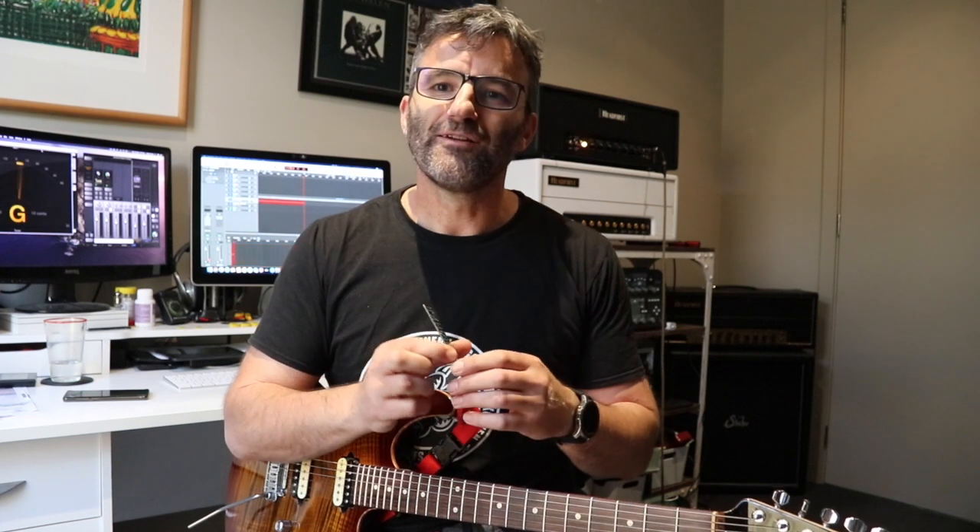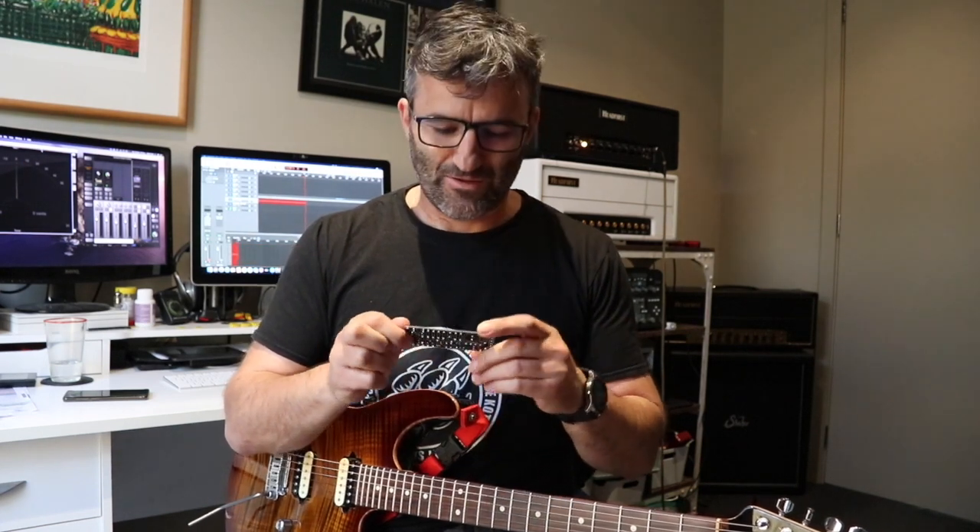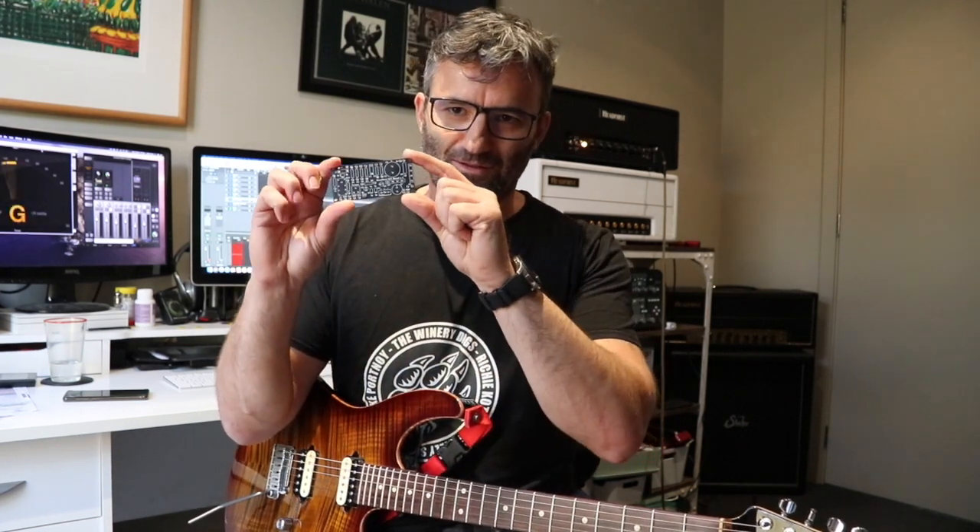I actually used this when I got together with the guys and jammed on Friday night — now that we're out of COVID lockdown here in Melbourne. This is my Dirty Shirley clone at the top here, which I featured in a video a little while ago, maybe a month ago. It's a single channel amp, as you'd know with the Dirty Shirley, and I designed this board because I wanted to put it into that amp.